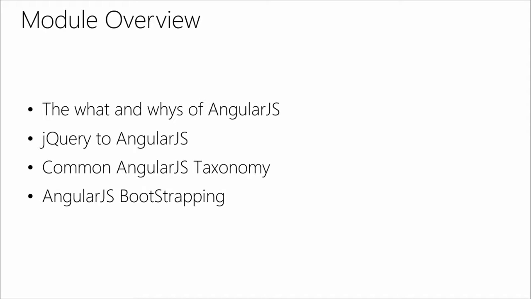I'm going to walk you through some common AngularJS taxonomy. We're going to talk about common things, what they're called in Angular, and what they mean. I'm only going to cover 4 or 5. Their documentation is pretty phenomenal, so you can go through and get that. But I just want to walk you through a couple of them. We'll probably be using 1 or 2 of them.